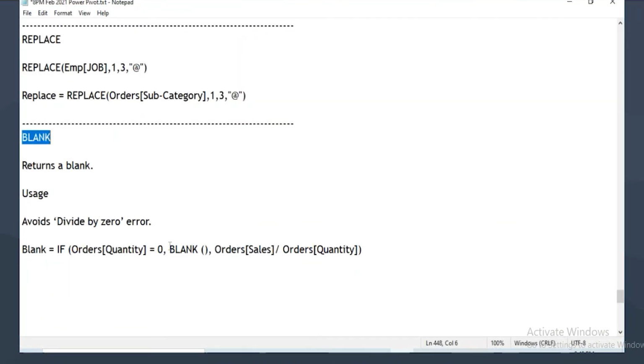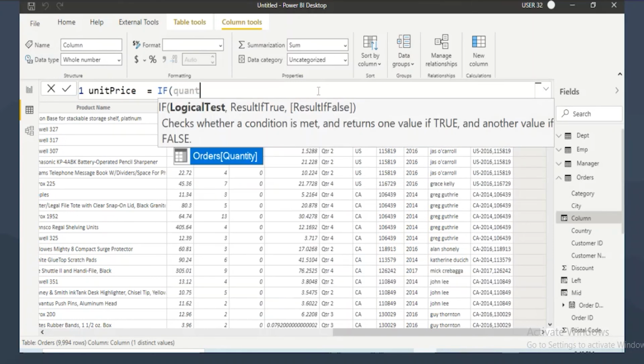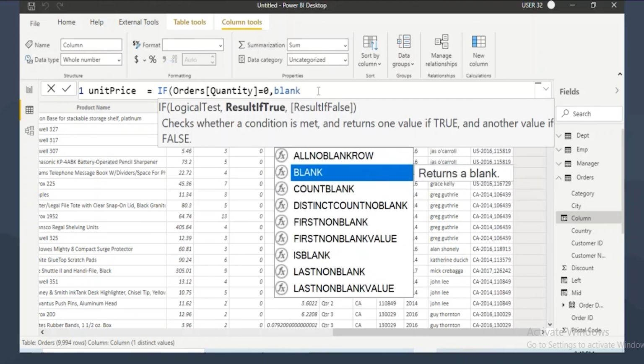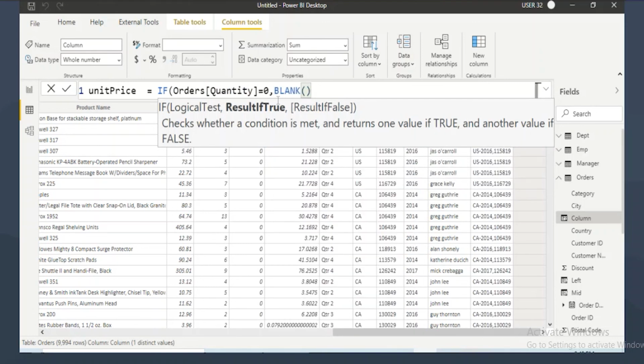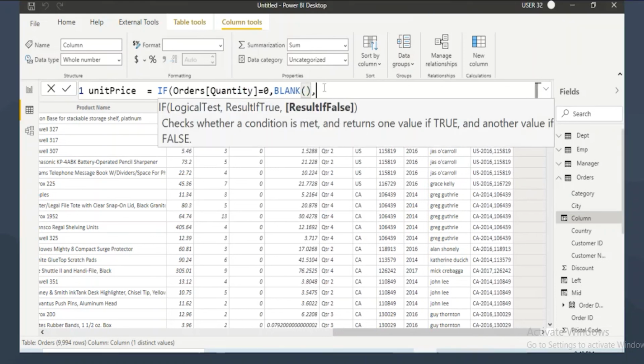Whenever we need to avoid divide by 0 errors, I can write a condition like this. Instead of directly writing the formula, I can write: if the quantity column is coming as 0, I want to show the output as a blank value. When quantity is other than 0, I want to divide sales by quantity.